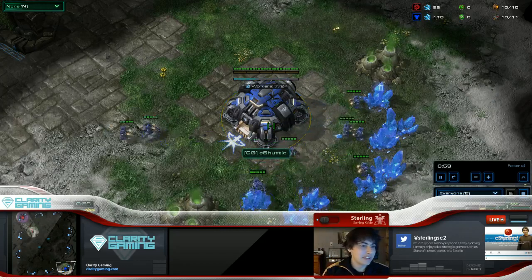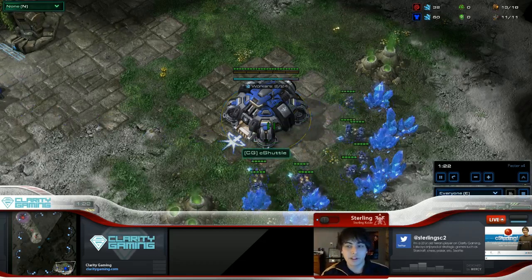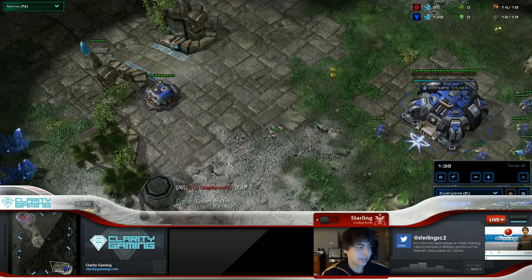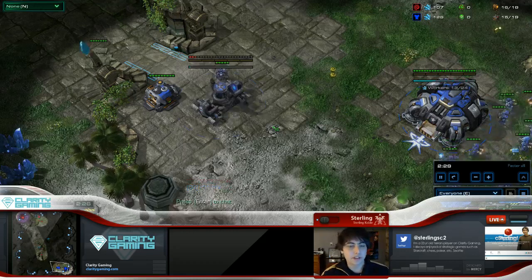Shuttle does a safe command center first opening, which I really like. Reaper openings are fine and good, but against good players, the Reaper won't usually accomplish that much. So, Shuttle opens command center first on the high ground.